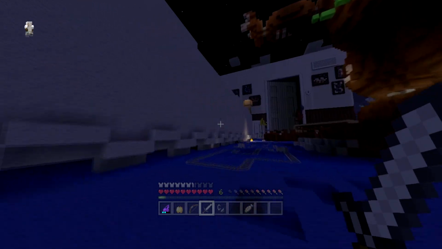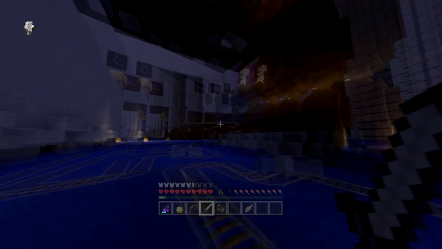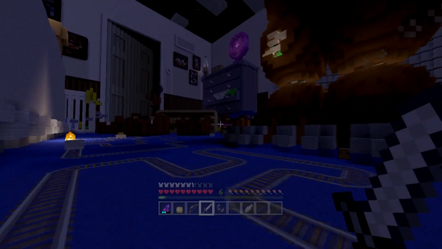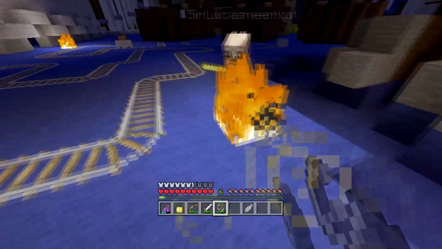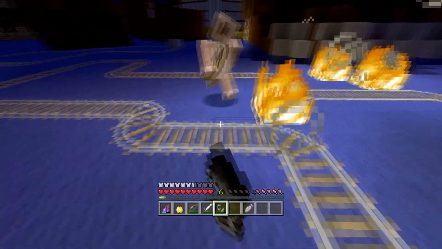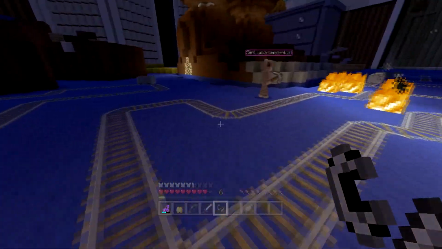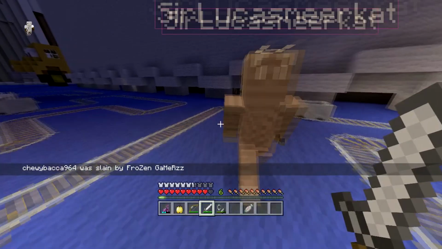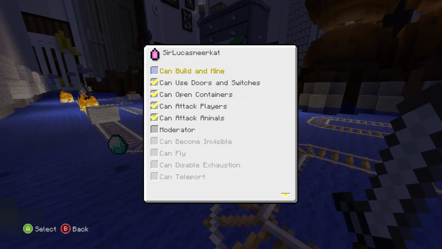Okay. I think that's it. Sorry, Lucas Meerkat. Are you a spawn? I think you are a spawn. Oh, right, here you are. Oh, here we go. Let's battle. Let's go. Come on. You have nothing at all. Come on. There we go. Let's battle him off here. Come on, die! Yay! I think that was it.